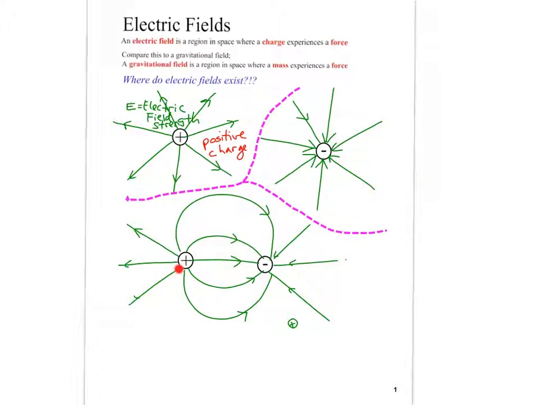So in here you've got the positive and negative charge, and the electric field is going from positive to the negative. And again, you're using a small positive charge to draw your field lines. A small positive charge works for a negative charge as well as a positive. So every time you're trying to draw an electric field, think about how a small positive charge will behave when it's near the thing that you're testing.